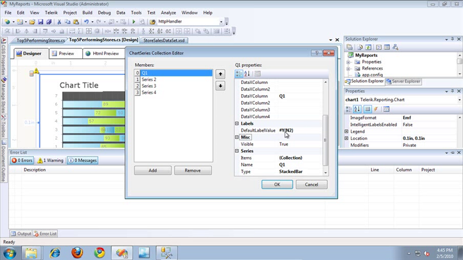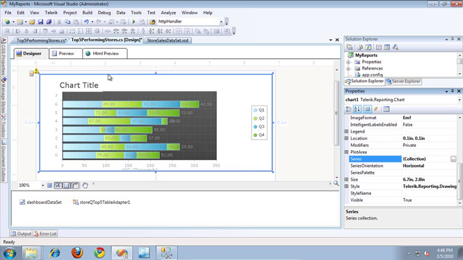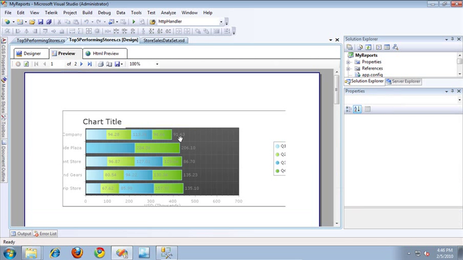So now that this is set up, I'm going to set up all of the rest of these to refer to the different quarters as well. So now all of our different series are set up to refer to the different quarters. Let's take a look at the preview for this now and see how it looks. As you can see, all of my different values for the series are nicely formatted now. I don't have several decimal places anymore. I've restricted it down to 2, so it's a lot more readable and it looks a lot nicer.